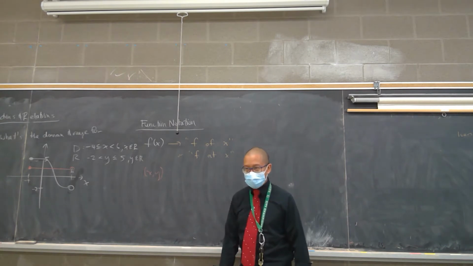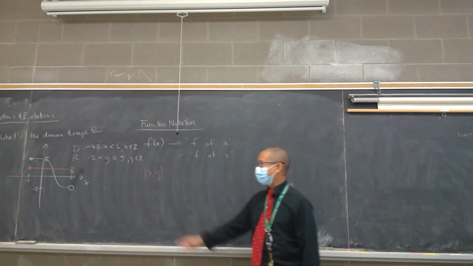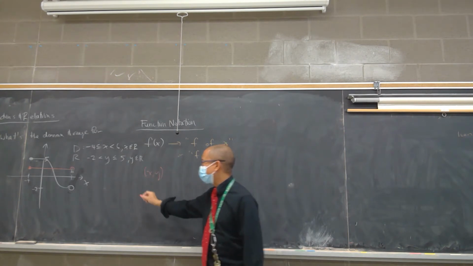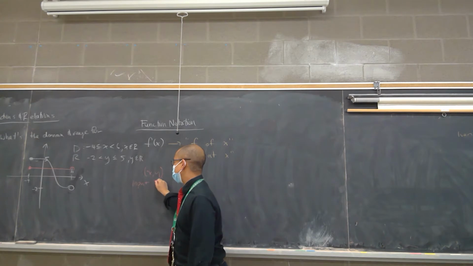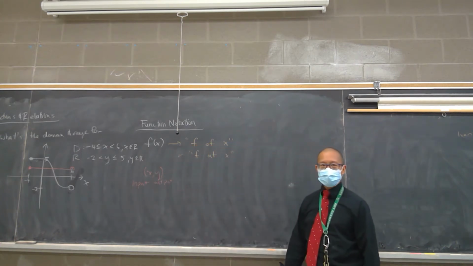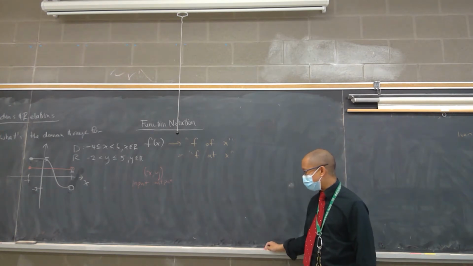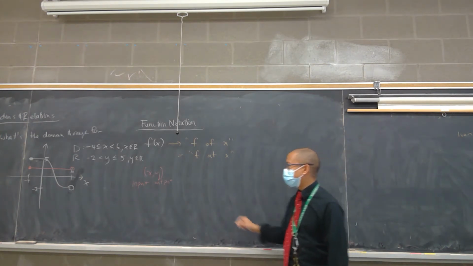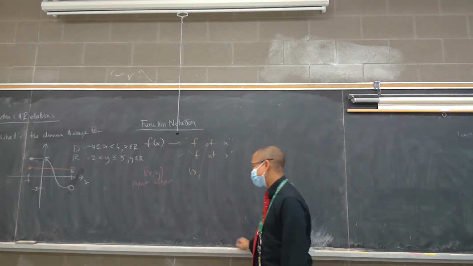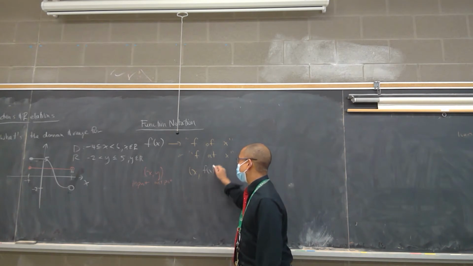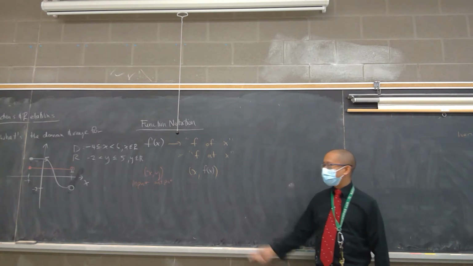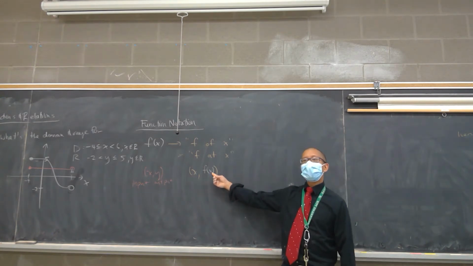X comma y, notice again, ordered pair, independent, dependent, input, output, and that's probably the best way. Input, output, domain and range. There's a reason why I put input and output like that, because it's going to help us. In grade 11, notice how we write it? X comma, and I'm doing this for emphasis, f of x. So in short, I know it seems weird, this is really y.